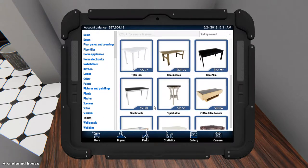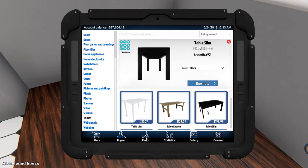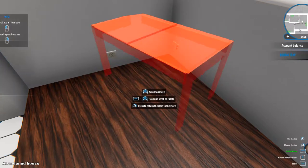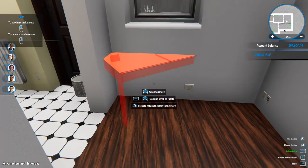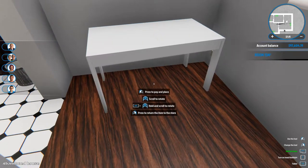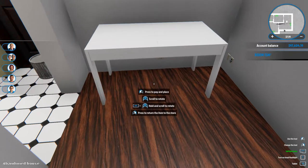Okay, let's see. Tables. Let's put a cool table in there. I like that. But in white. I wanted a round table, but it didn't really have a good one. They're kind of short, like a coffee table instead of a round dining table. So we'll just use a square one, then we'll get a couple of chairs.